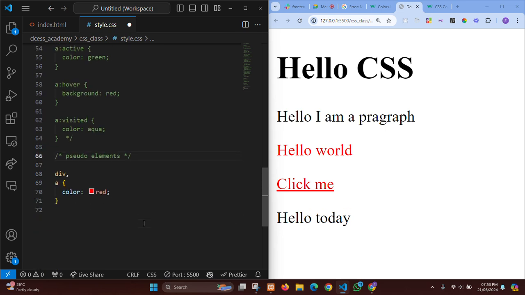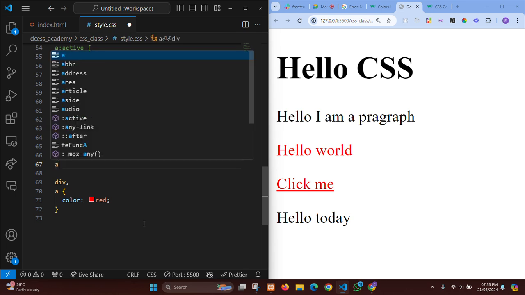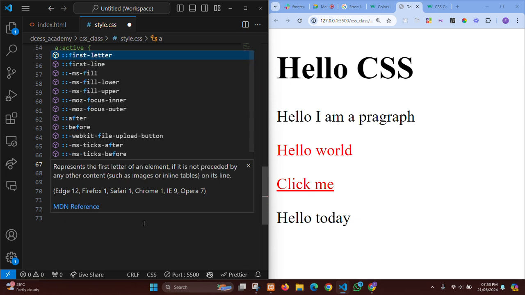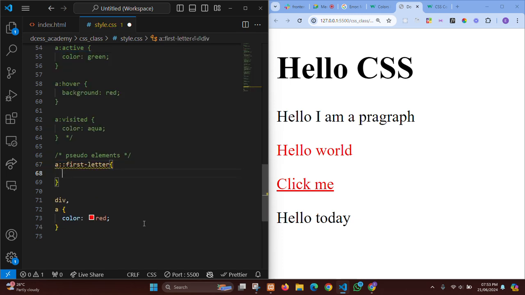Pseudo element is kind of different from pseudo class in the sense that this targets part of the element. Let me just say, for instance, I have this a tag. Now I want to say first letter. You can decide to say color should be green. If I do something like this, you can see it's not changing. The reason it's not changing is because this one is coming down after it. Now if I put this one on top, okay, it didn't even work. So let me just remove this one. Now let's see first letter.